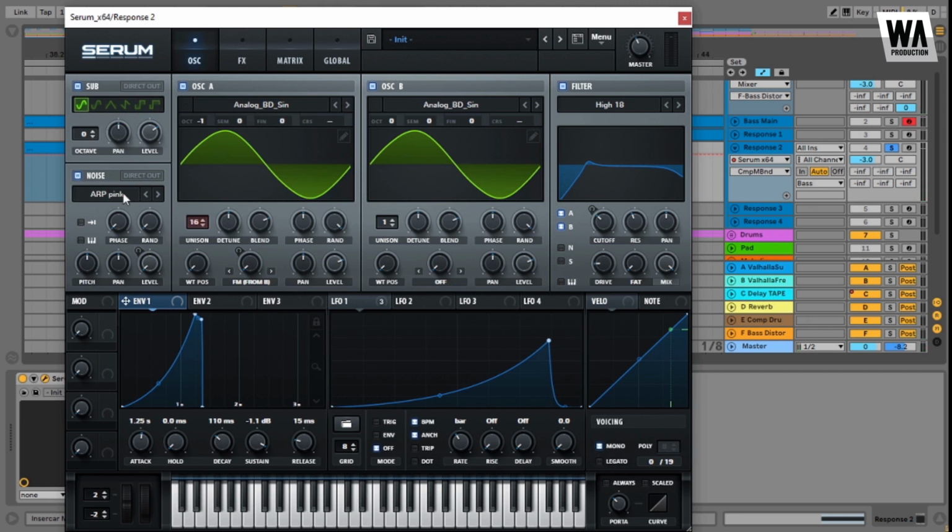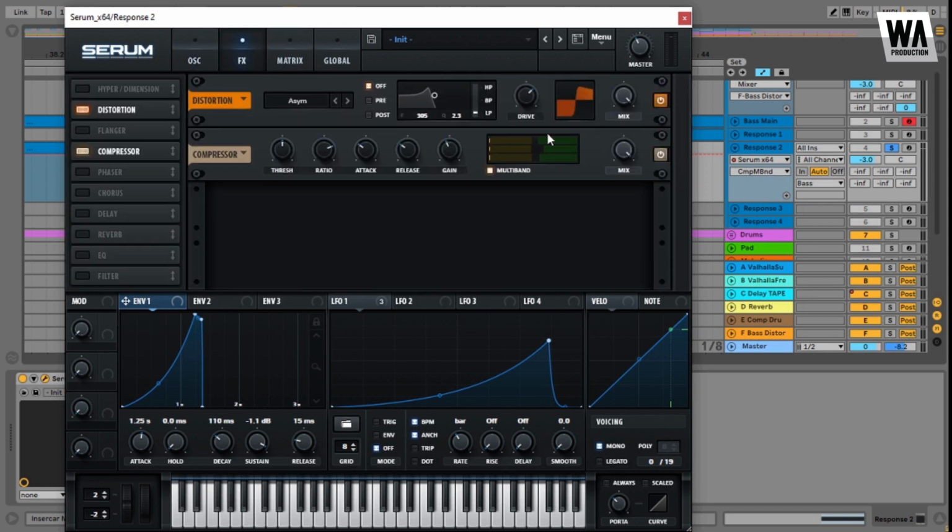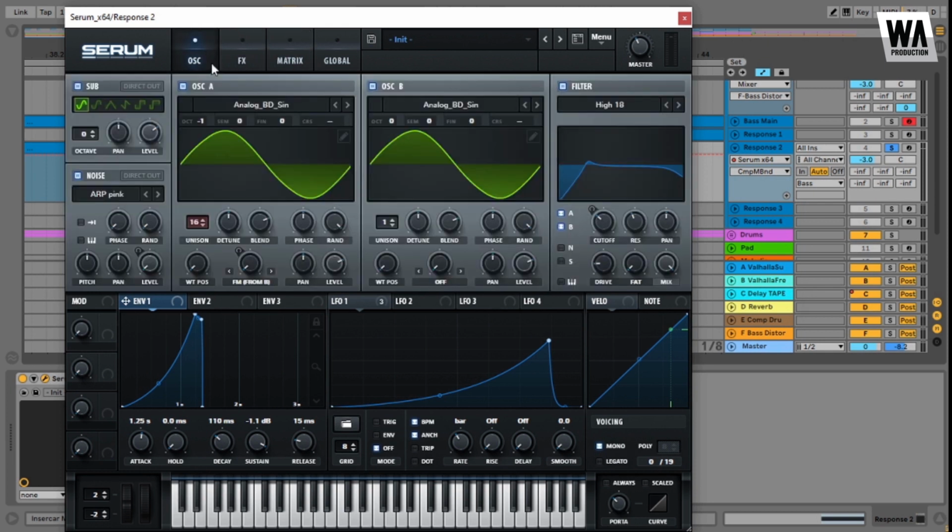Also, the noise is very important to this part. The noise and the multiband compressor as well. You can see that the LFO1 is modifying the cutoff, but also the warp parameter and the noise volume parameter.